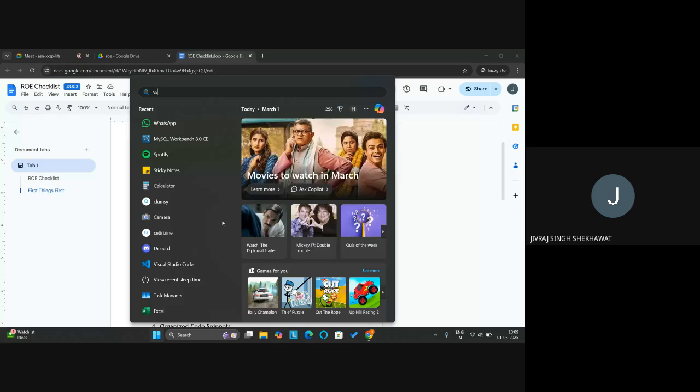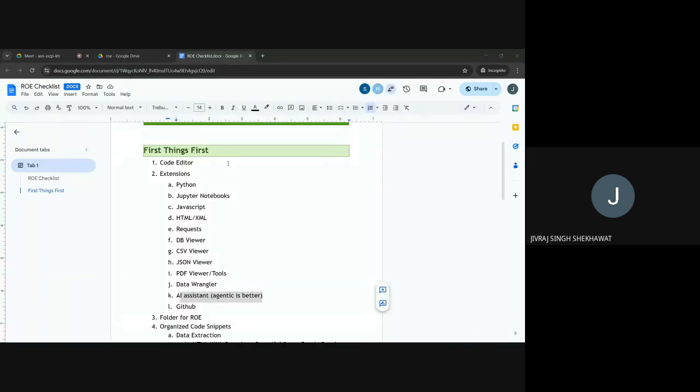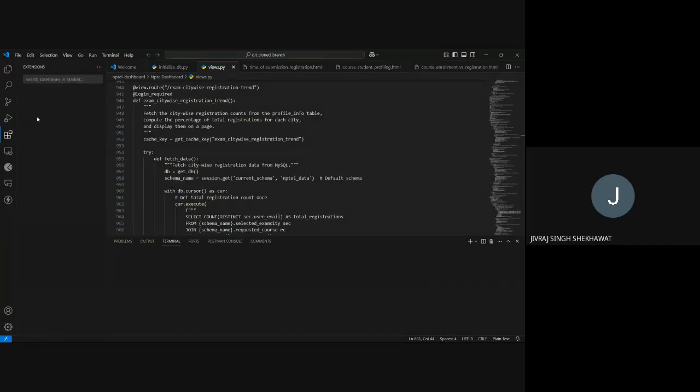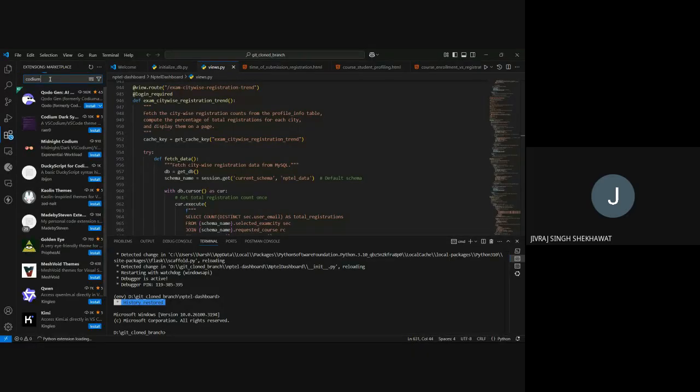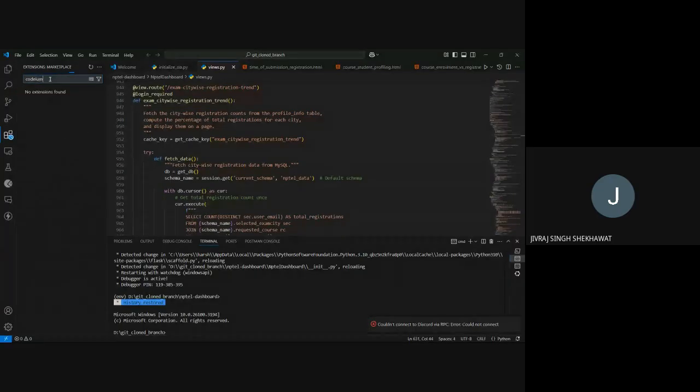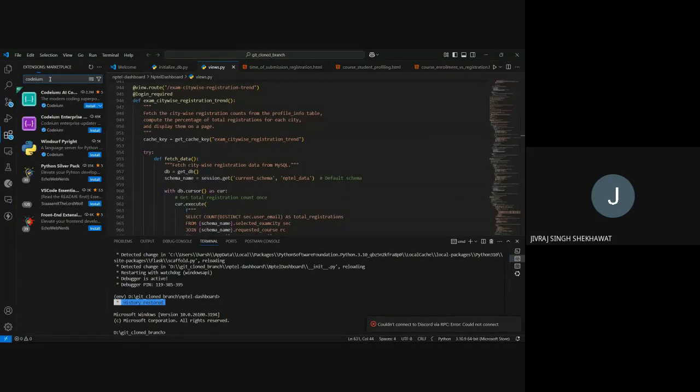So this is VS Code. Once you go to the extension tab, you can search for the AI assistant. Yes, this is the one.